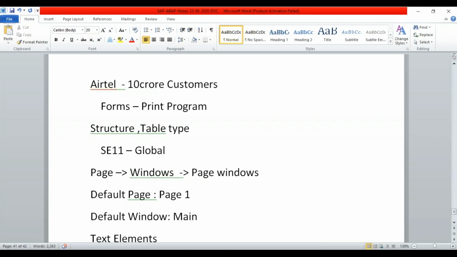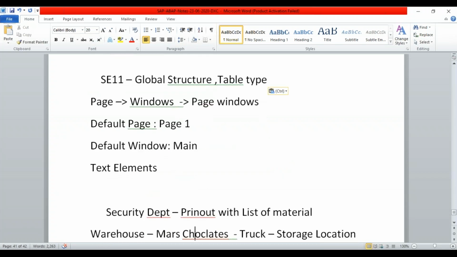So global structure and global table type is what we need to create, because that will be useful here, and that would be for the Mardi table, right? So we'll get the data from the Mardi. So we'll create a structure and table type, and then we'll create these windows and all.